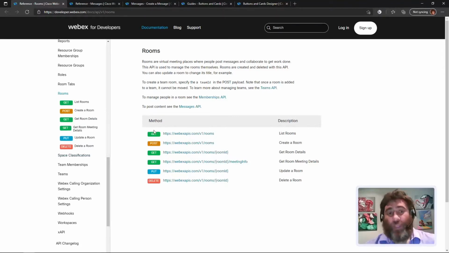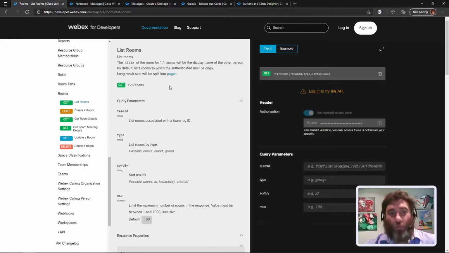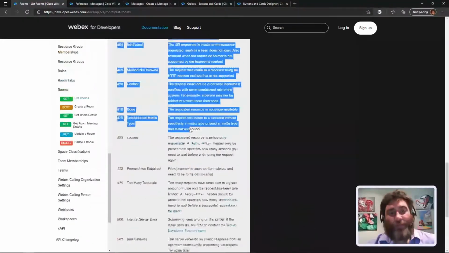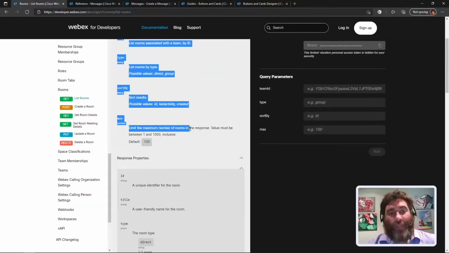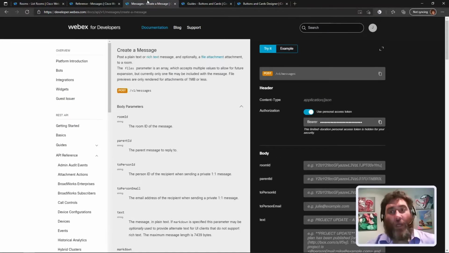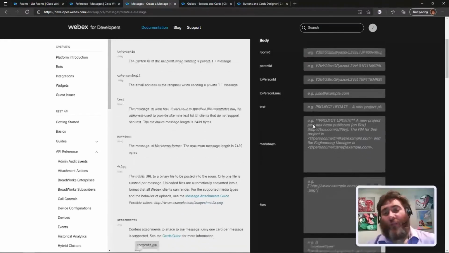Now, if I click on this get, it will open up this dashboard, and it shows you everything in the middle here, all of your different available options and the response codes that you might get back. And then over here, it gives you the get, which you can copy into your copy paste buffer. And right here is where you can get your bearer token. So you have to be logged in, and then it will let you get a bearer token. I'm already logged in on this session, so you have a bearer token, you can just copy it. So that's what you need. You need that bearer token. And you can do all of this right in the browser here.